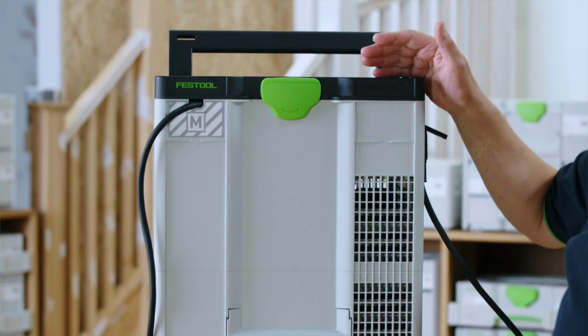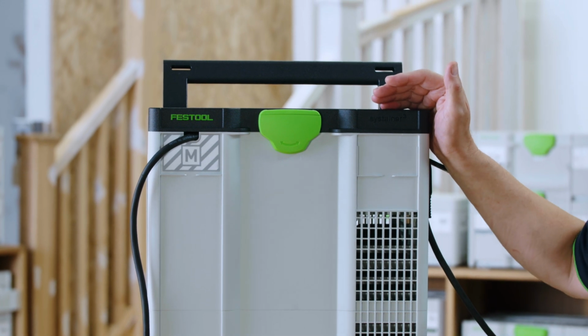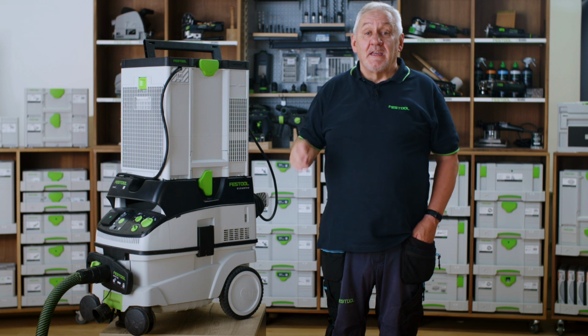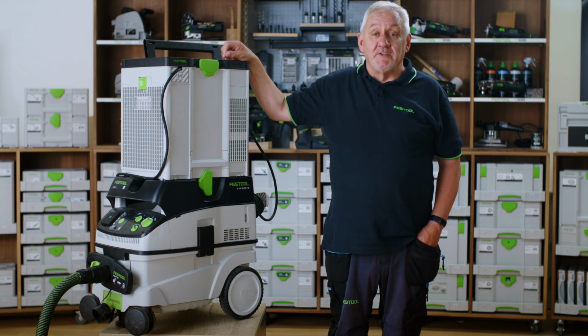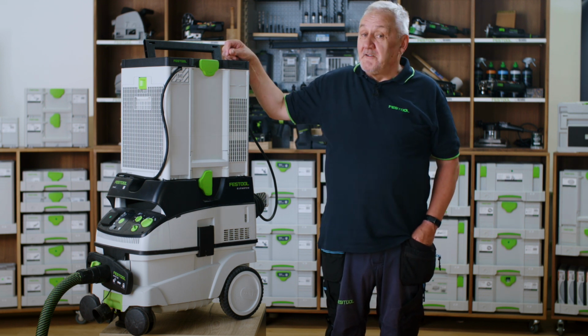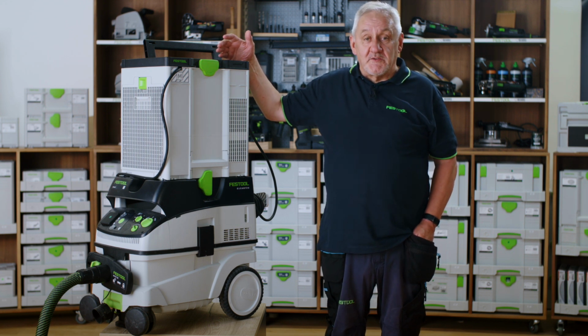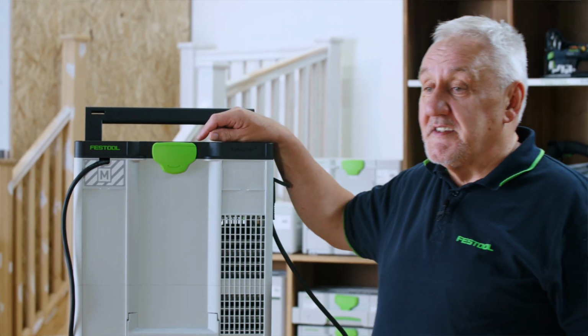The all-new SYS-AIR from Festool is perfect for the craftsman on site. When attached to your mobile dust extractor, it provides the best solution to the problem of airborne dust at point of use. For site use, the SYS-AIR is best used as close as possible to the point of use. Let's see a few examples of this in action.